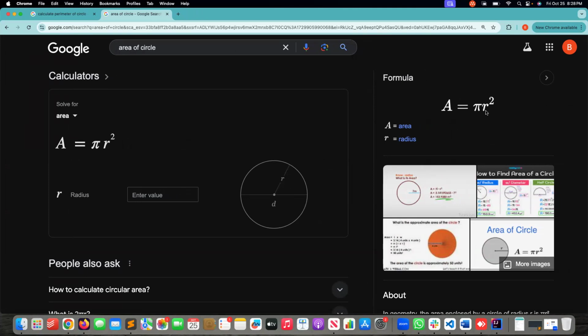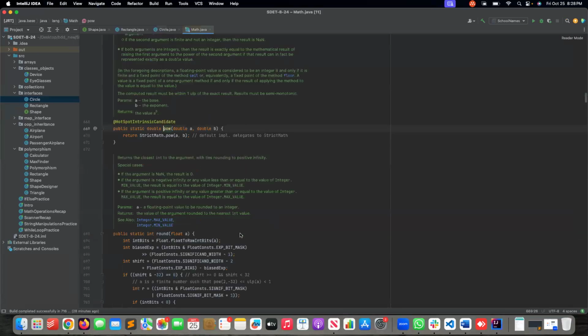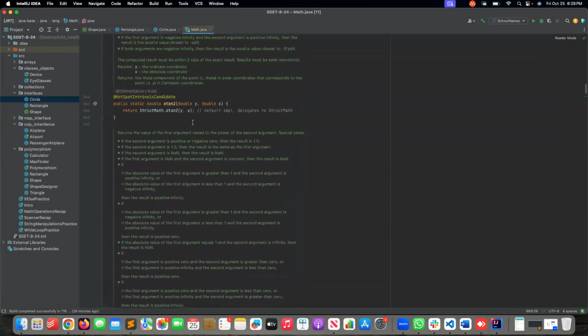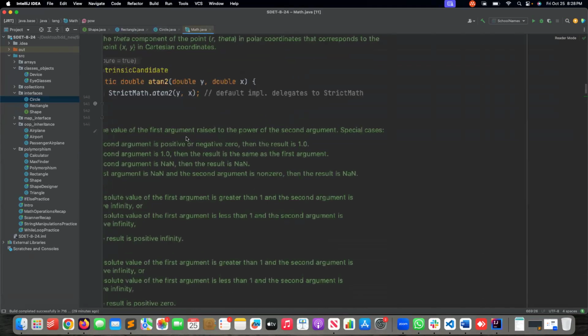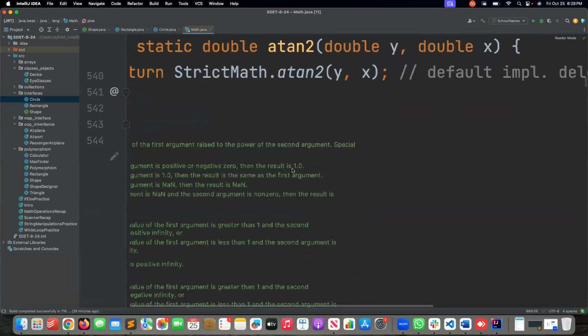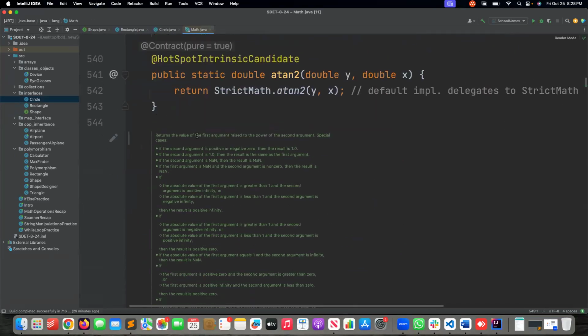Okay? That simply means r times r. Right? So let's see the implementation here. It says returns the value of the first argument raised to the power of the second argument.